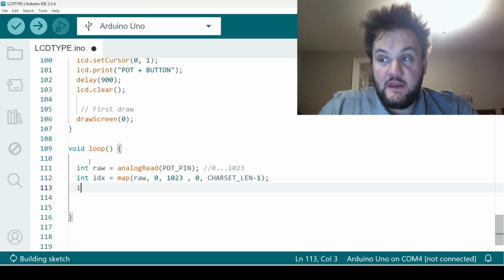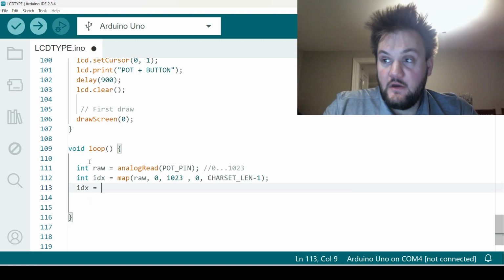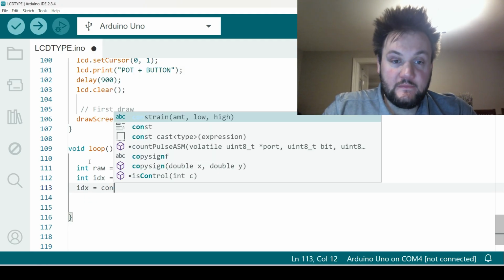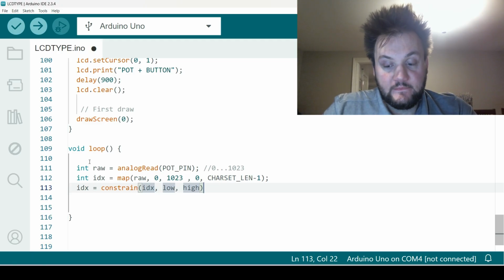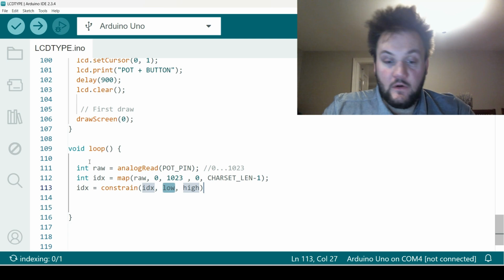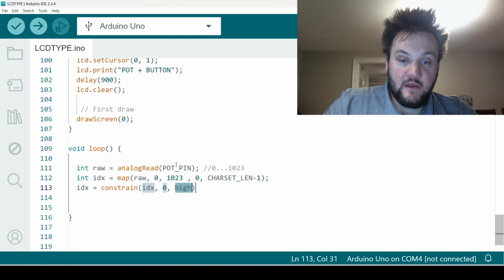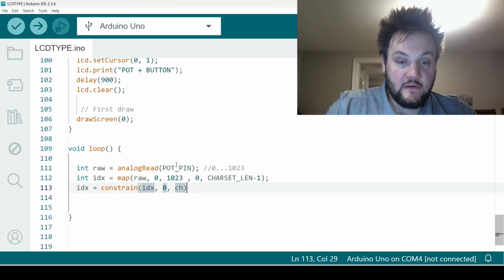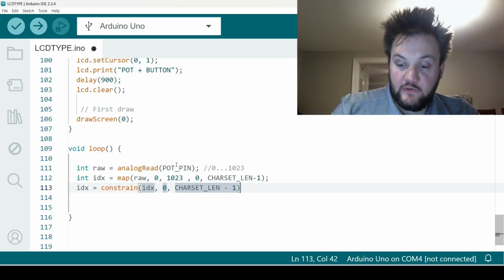All right. And then we're going to set this index right after that equal to constrain, index, comma, 0, comma, and then we're going to say charSet underscore len minus 1 here as well.